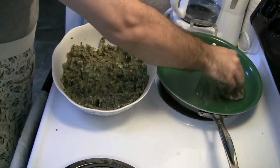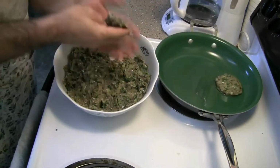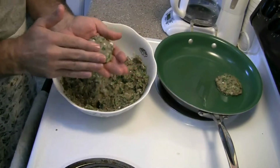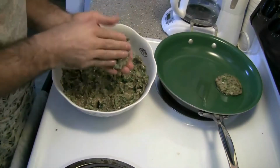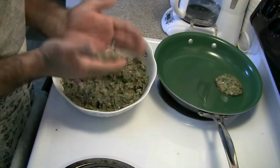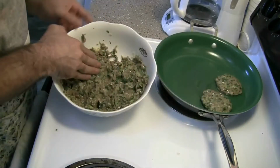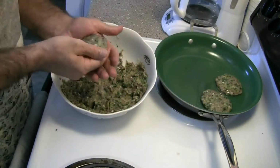And then place it on the pan. Place it on the pan. This is the most delicious thing you ever ate. Oh my potato. Look. Everything is cooked and ready.